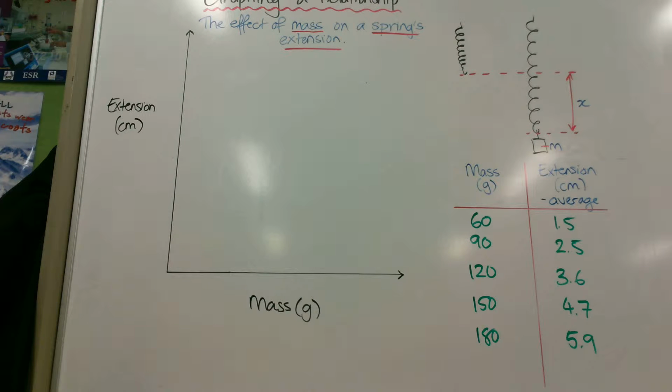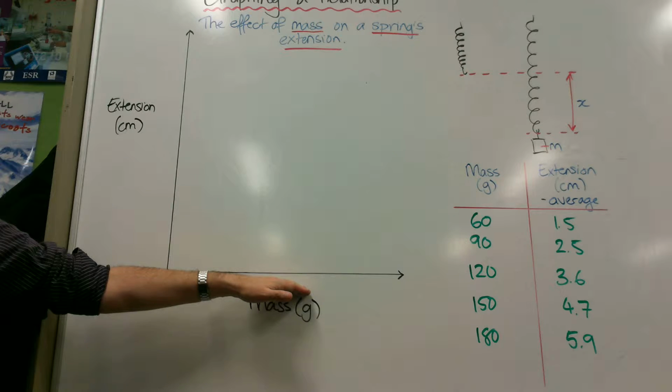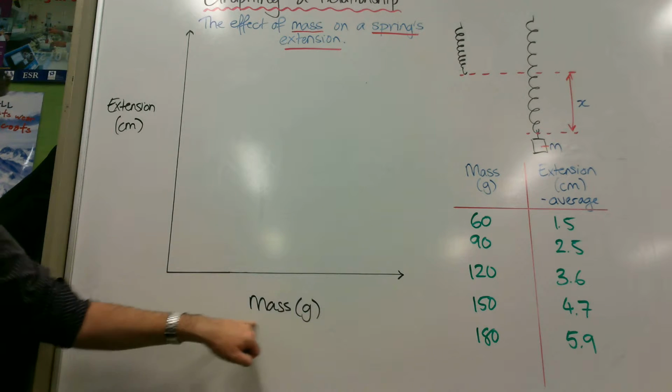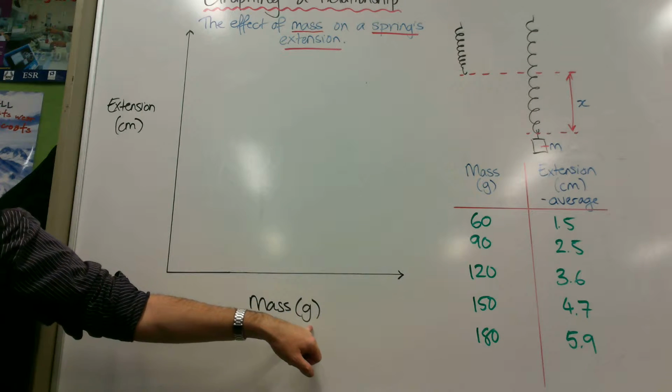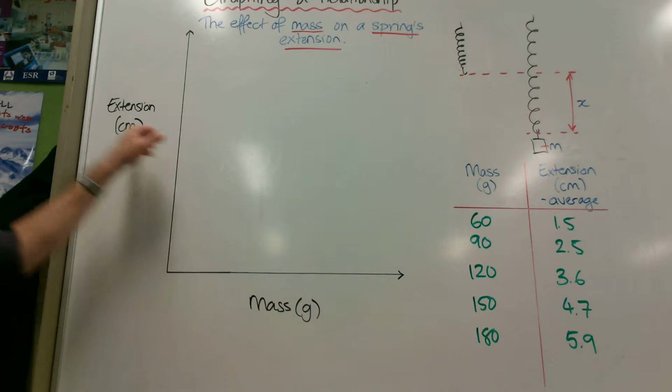Cool. So if this is our rugby experiment, what's going to go on the bottom axis? The degrees, the angle. Okay, angle would be the word, and in brackets you'd have degrees, just that little degree symbol. Cool. What would go up here?